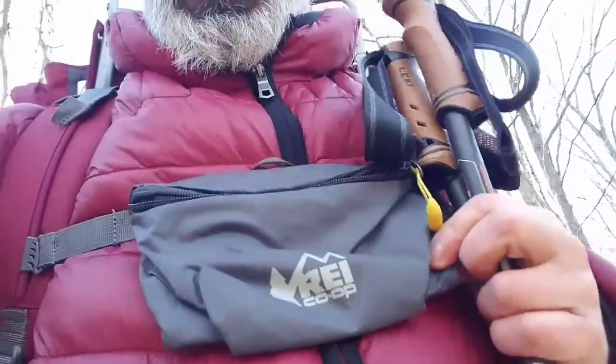So got a little water situation here. I bought this REI clip-on pocket. The one thing about the Kelty pack is it doesn't have any pockets on the belt, so I can put things like my camera, a knife if I have to get to it quickly, or whatever. I got this little micro towel here in case my glasses steam up or it rains on my glasses. I can just grab it real quick. I don't think I'm missing anything in my backpack. Let me just pause and think about it a second.